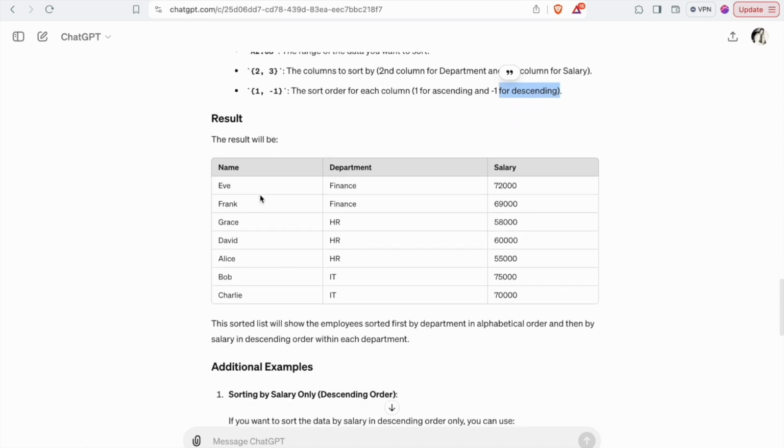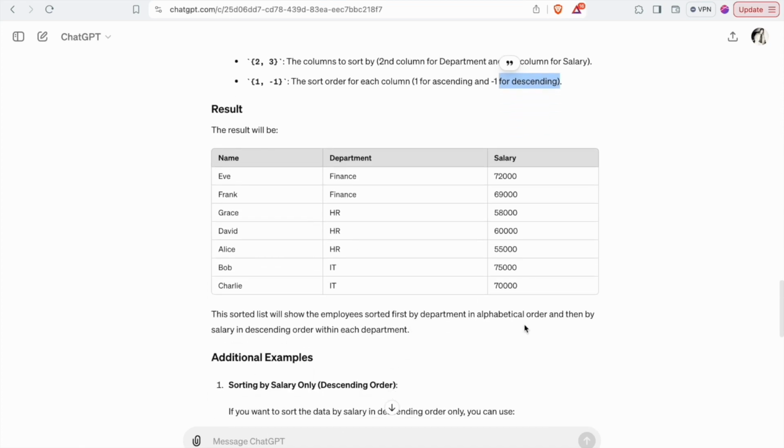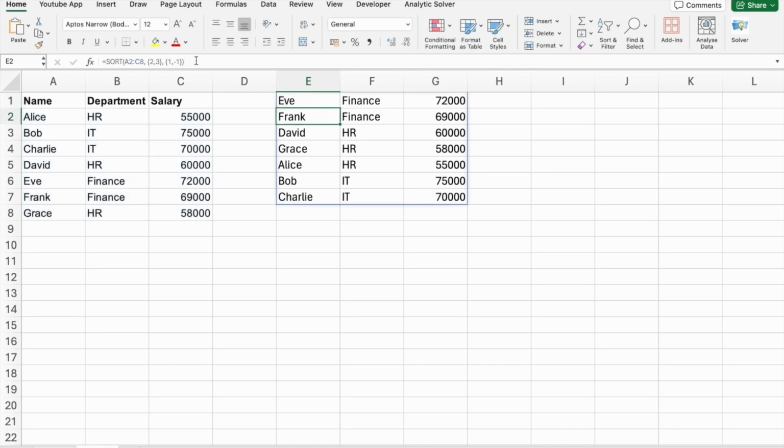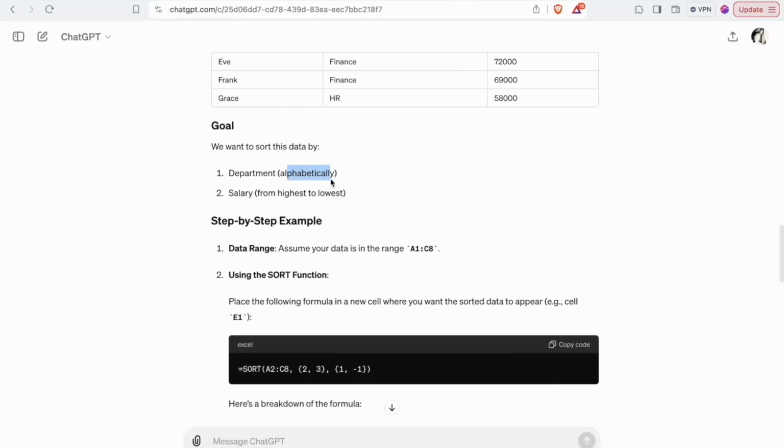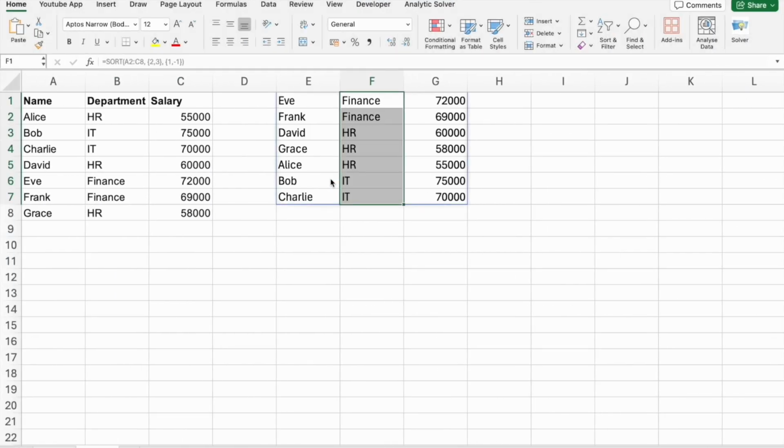So we got the exact result. As you can see here, department is in alphabetical order. Then here salaries are in highest to lowest.